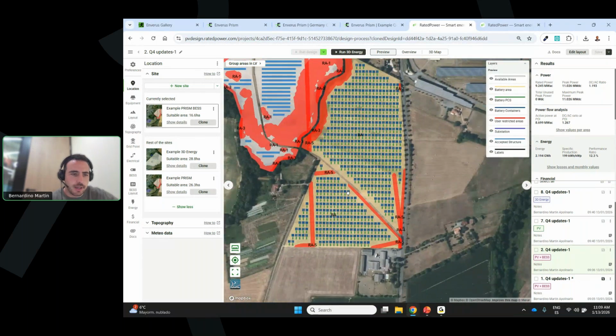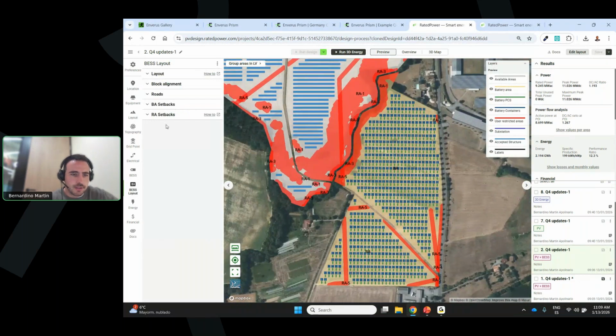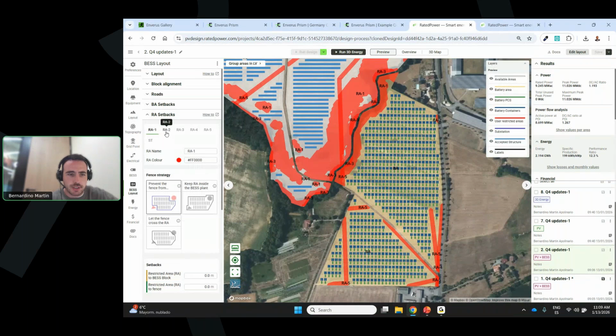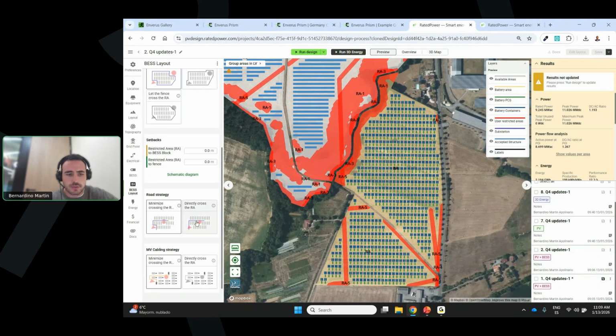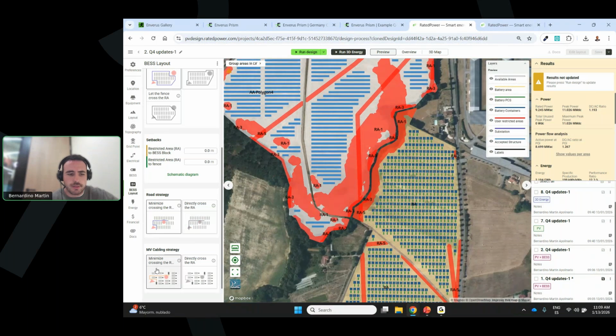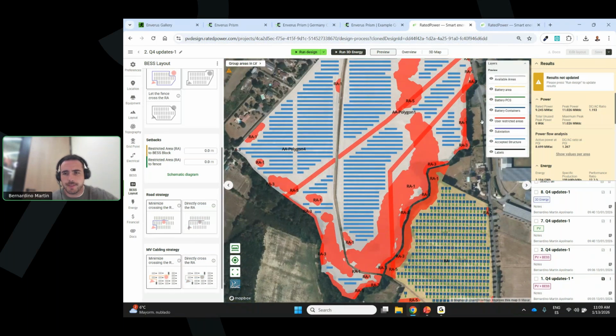You can also set different setbacks for each restricted area type, and different strategies if you want to cross the restricted area directly. Also, in this case we are not using roads, but if we were, you can choose the road strategy here, and the cable strategy. By the way, this cabling strategy is also a new feature that we'll see later for PV.